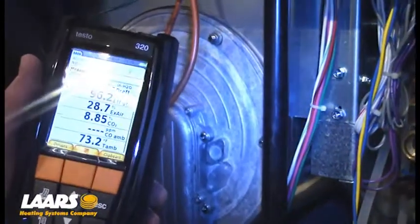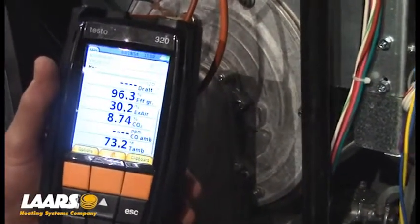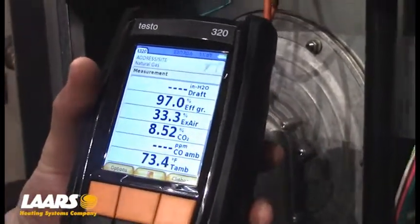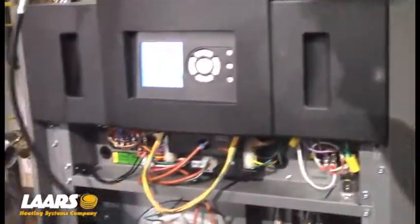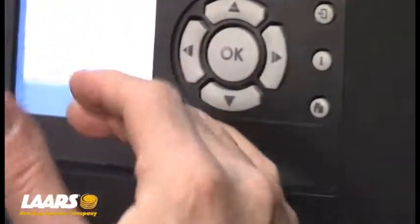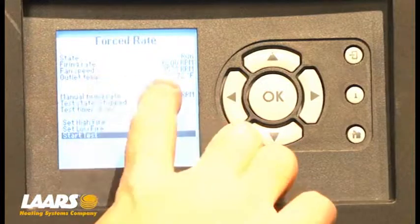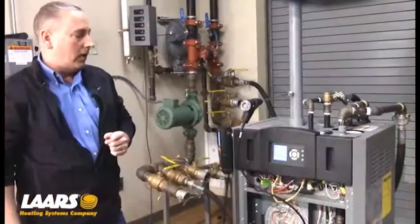Now I'm going to wait for my analyzer to balance out — that could take up to 90 seconds. 8.52% is close enough to our 8.5% target, so our low fire CO2 is now adjusted. We have approximately 20 seconds left in the test timer, so we press stop test. We'll let the boiler modulate on its own. Now that stop test is pressed, you'll see the firing rate going back up to high fire — we have a high demand on the boiler and the fan speed is modulating up to reach that high fire rate. We've successfully adjusted our high and low fire CO2.